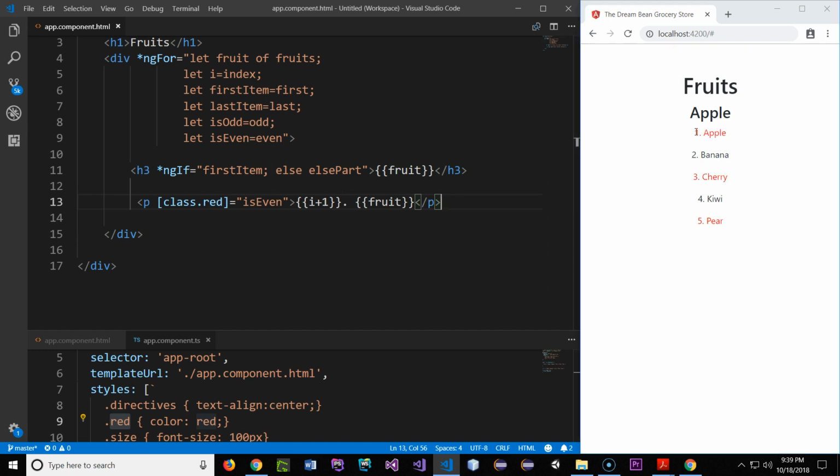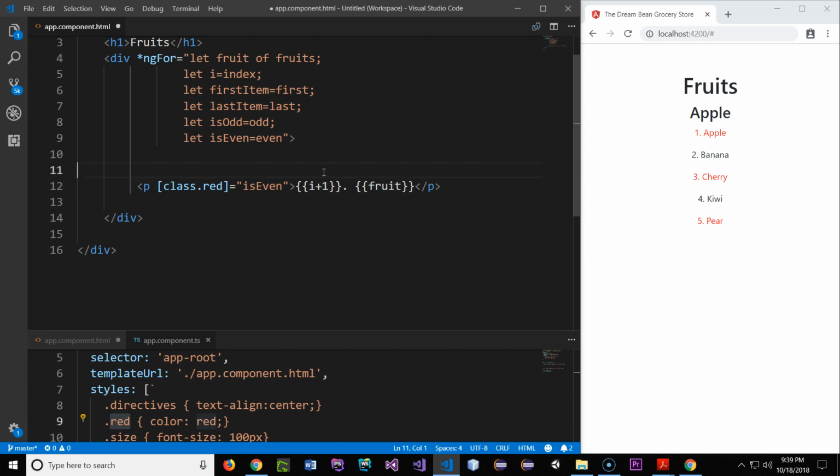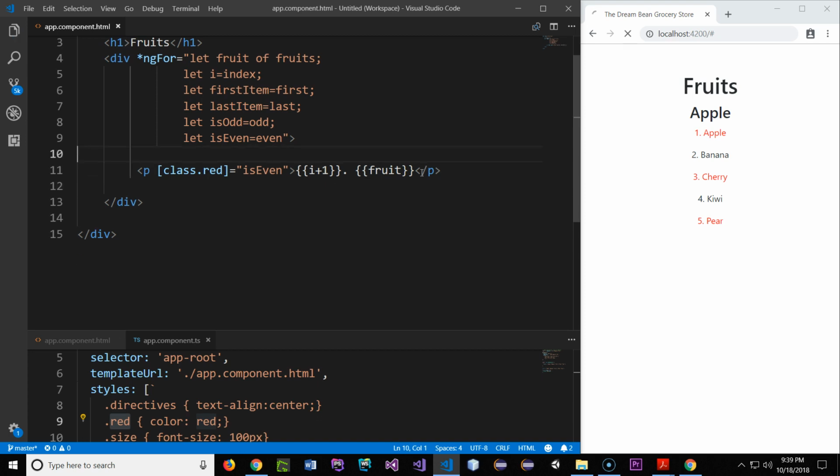Okay, so here we see that it's all red, and I should remove that too. Okay, so all the even numbers are red, and the odd are not.